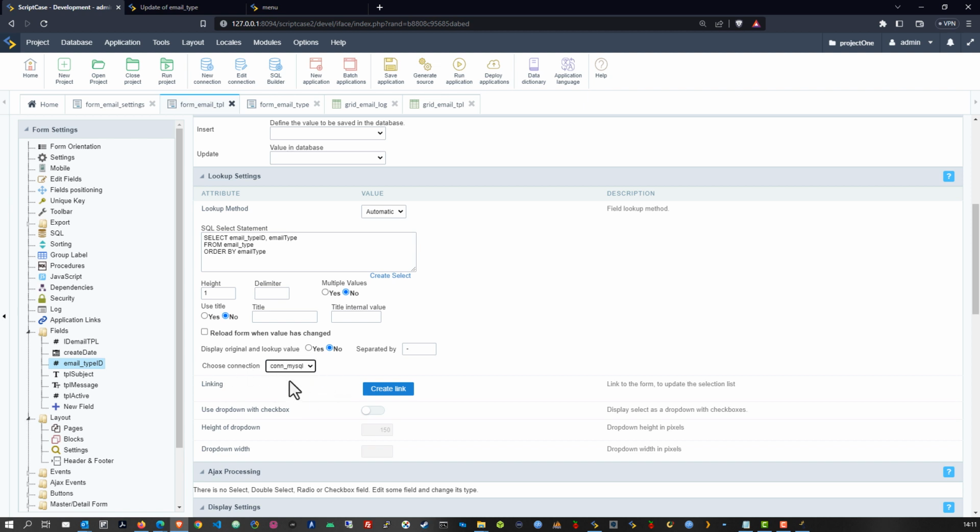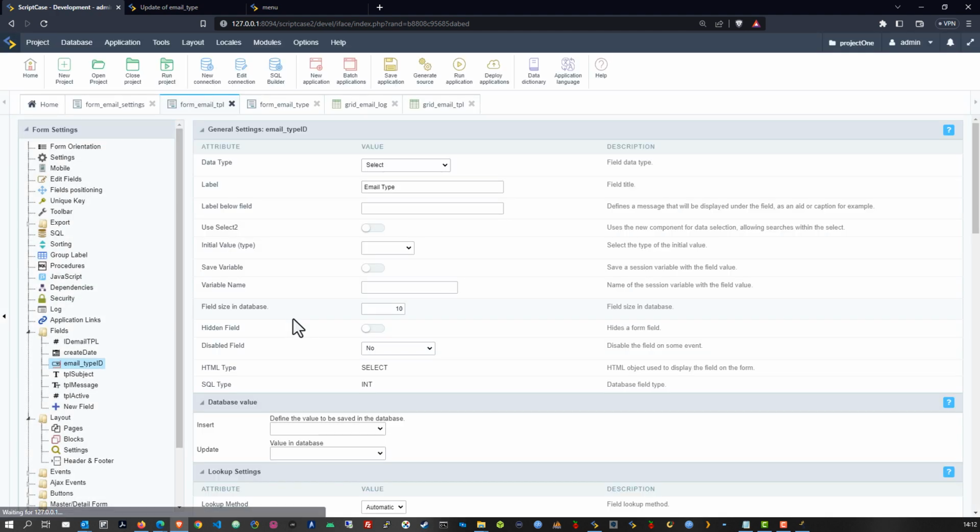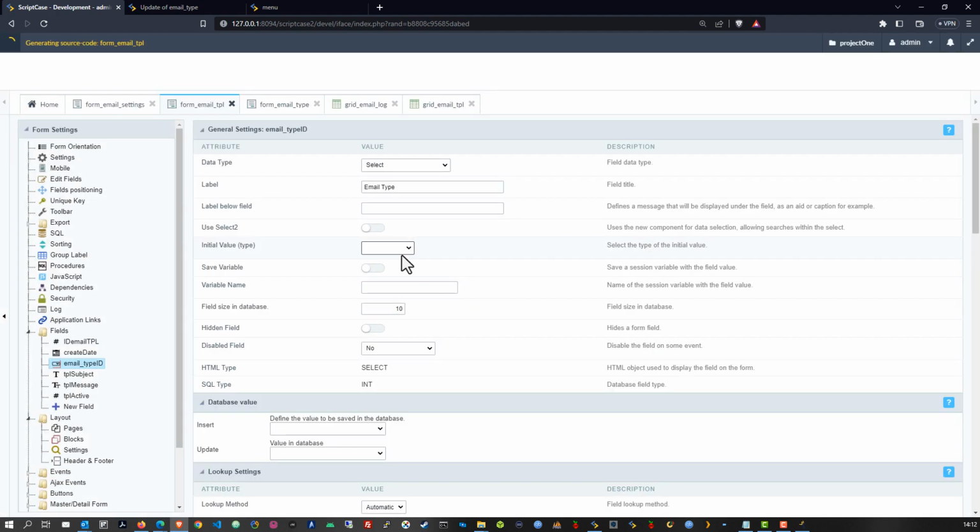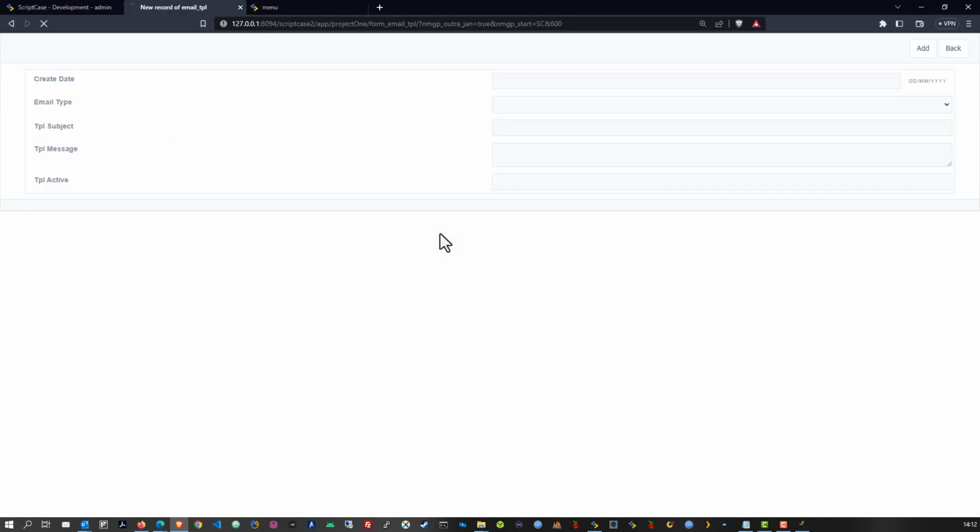So you could leave it, but then when you come to deploy your project, maybe it will be requesting the connection to be chosen, which is generally a good idea to have set. So I will choose to use a title here so that I can add email templates without any type. Okay, and if I go save and run again, we can then see our form with our types added in here.